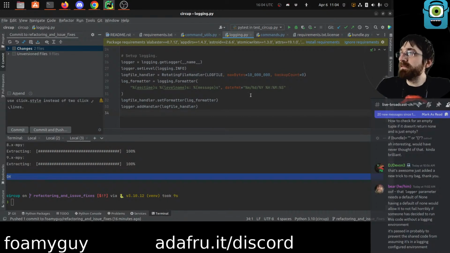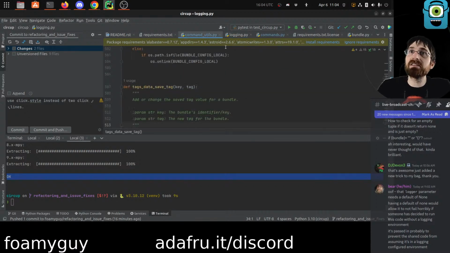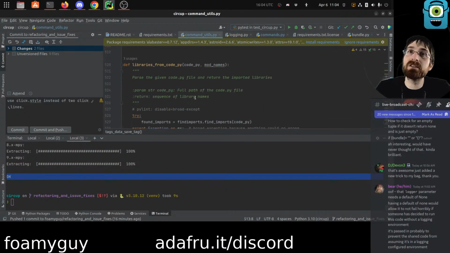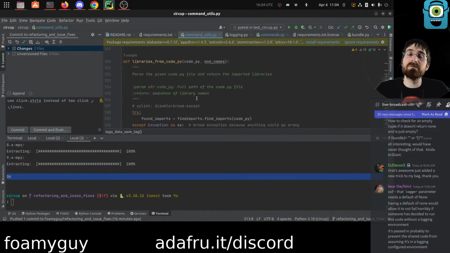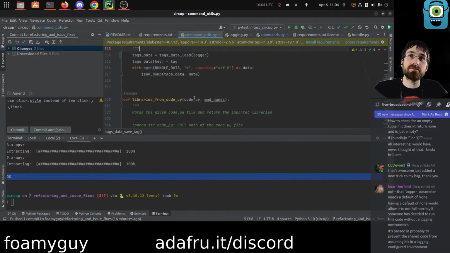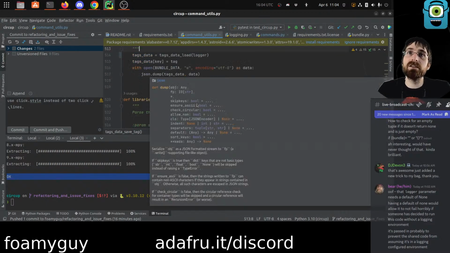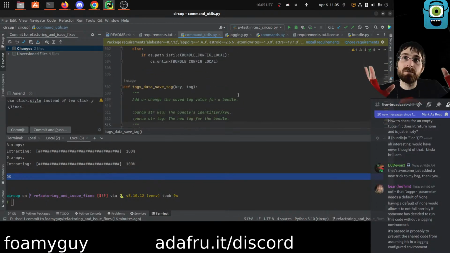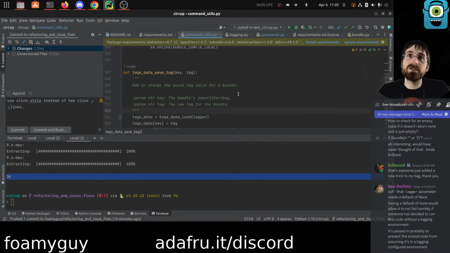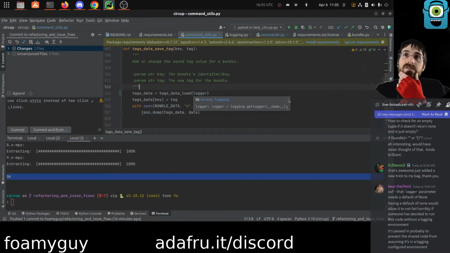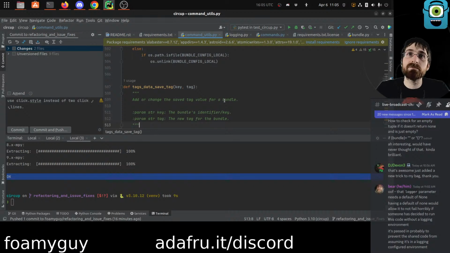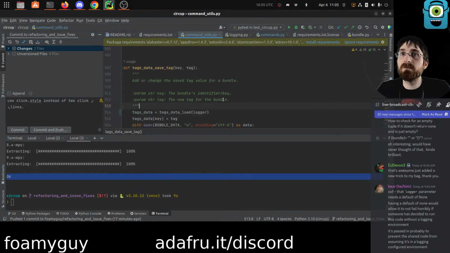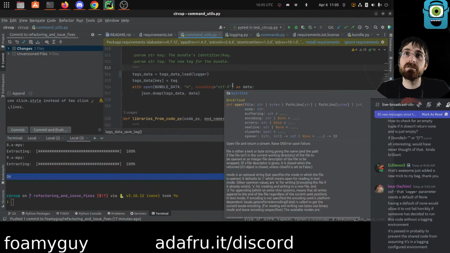It's passed probably to prevent the shared code from assuming. No, I assure you it's not, because I added it to be passed there, and literally the reason I added it was to make the code run. There was nothing more profound or thought out about whether it gets passed or anything else. When I sat down to do this before, I refactored a bunch of stuff, the code crashed, and then I added that as a pass-in to make it not crash. There's no wider meaning to it or anything behind it.